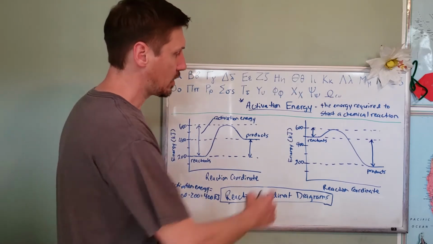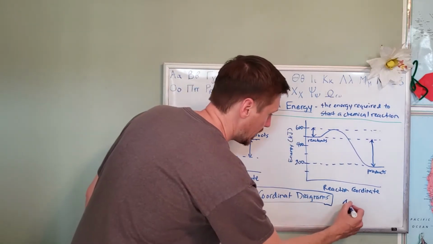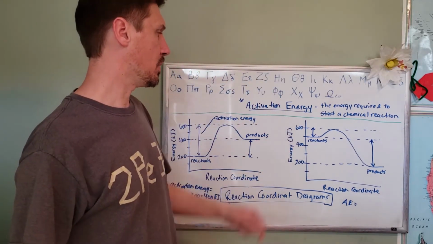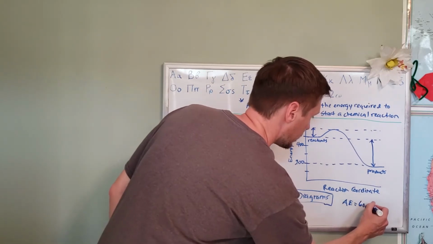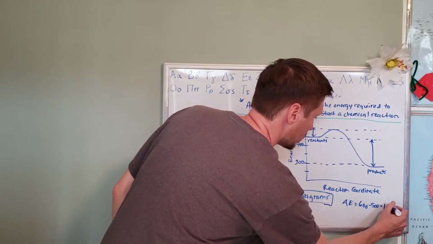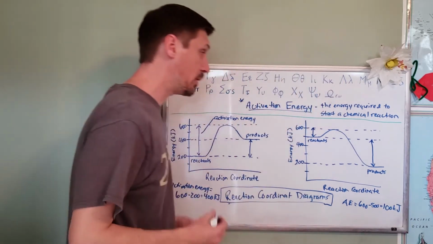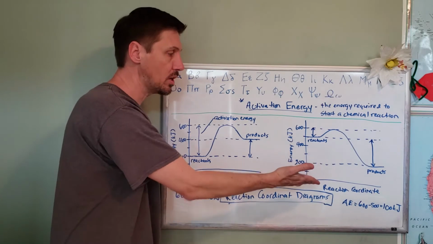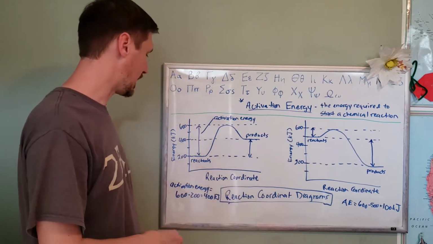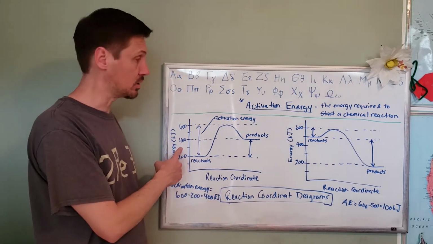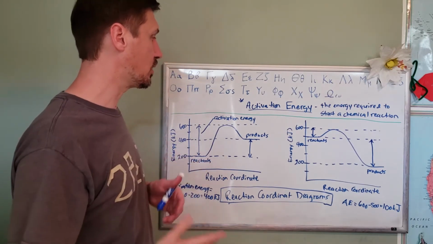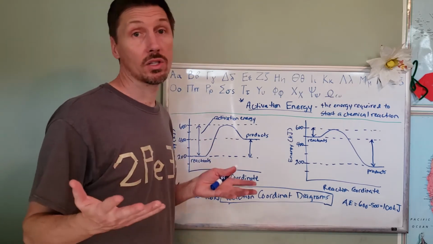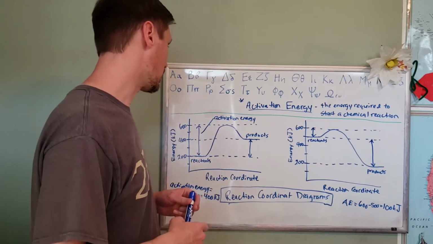Now, in contrast to that over here, and I'm just going to abbreviate this as AE, activation energy. For this graph, it's just 600 minus 500, right? So it equals 100 kilojoules. And so the point is that this reaction is much easier to get started, right? Because it only requires 100 kilojoules of activation energy to get it going, whereas with this one we need 400 kilojoules of energy. Okay, so looking at the graph will tell you what the activation energy is. It'll tell you by comparison to other reactions how easy it is to kick this reaction off.